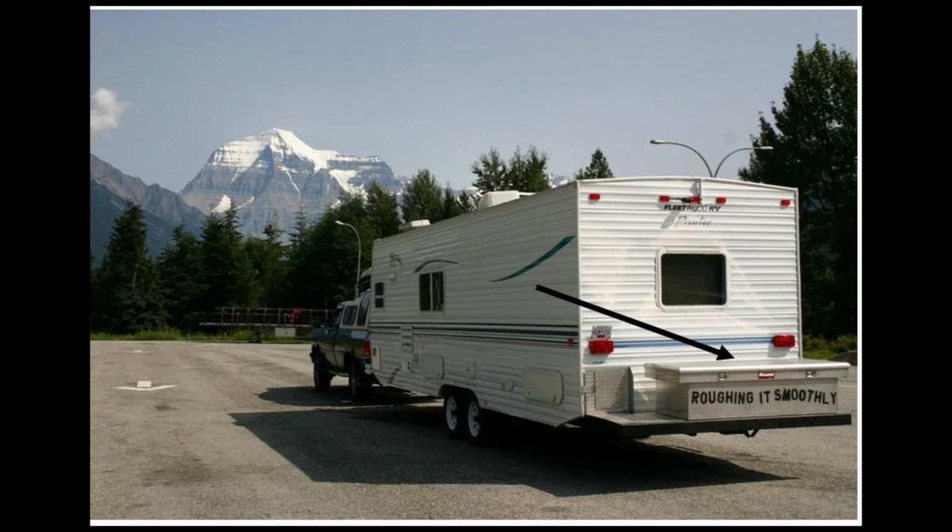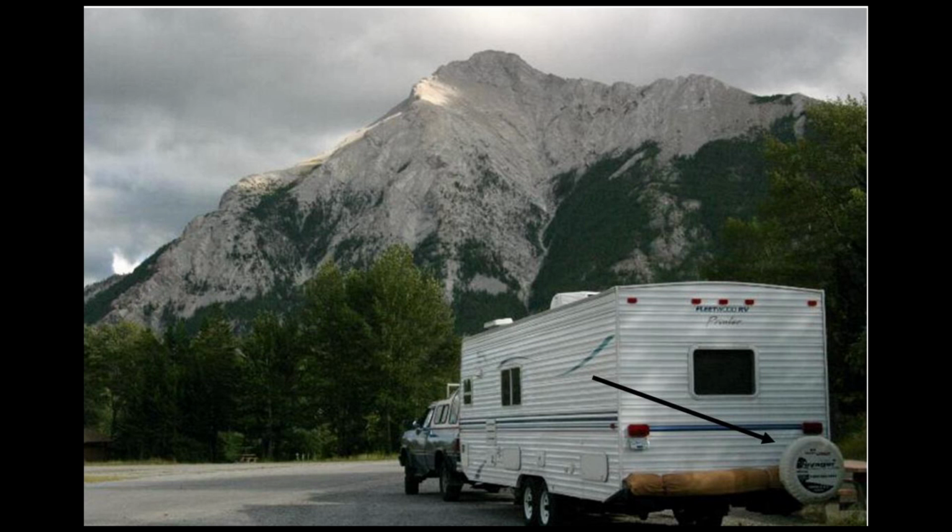I extended my bumper on my trailer and added an aluminum storage box on the back of the trailer, so I had to relocate my spare tire, which used to hang on that bumper. Here's the original location, and that's how they usually come from the factory on most trailers. They're on a bracket on the bumper of the trailer.